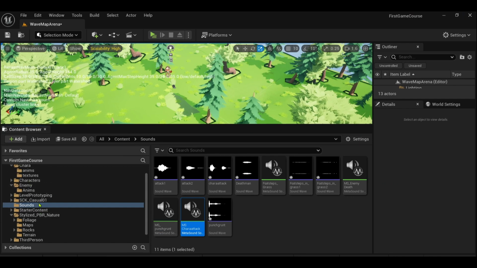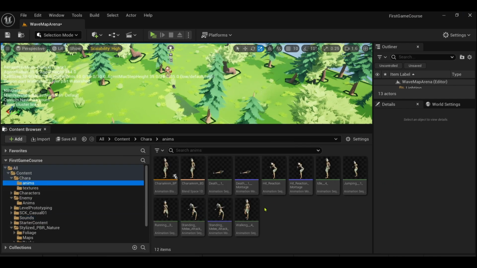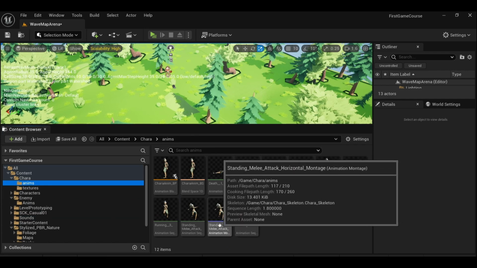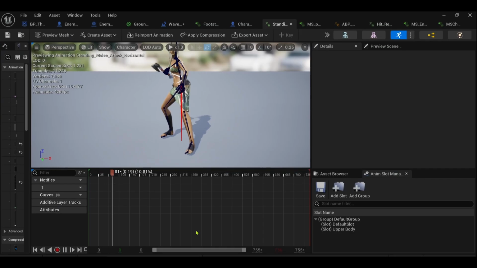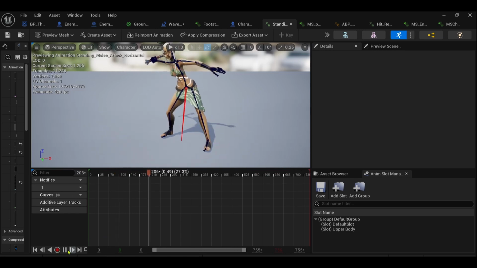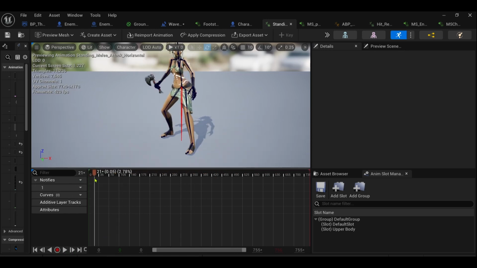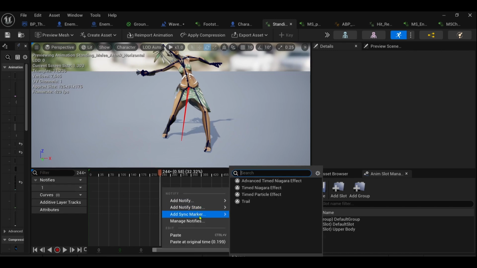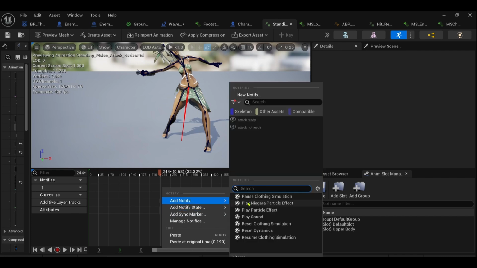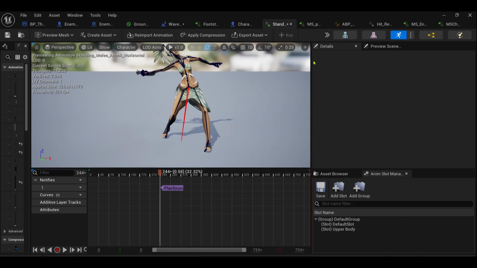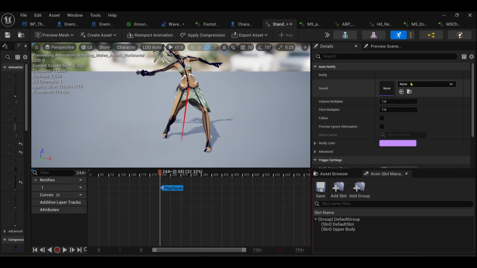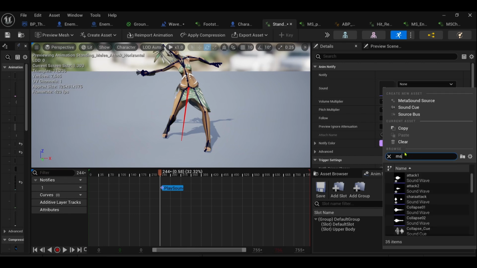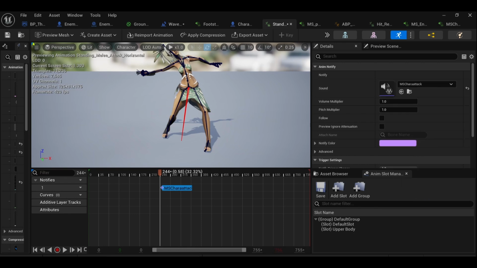Now I gotta find Kara's attack animation. So Kara anims, standing melee attack. And then I'll press pause. And I want it probably from about here. Again, I'm not going perfect just for time, but you guys can take your time, do different sounds if you want. Doesn't really matter to me. MS Kara attack.